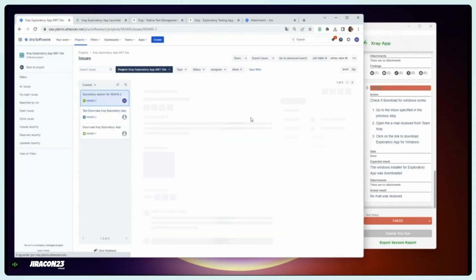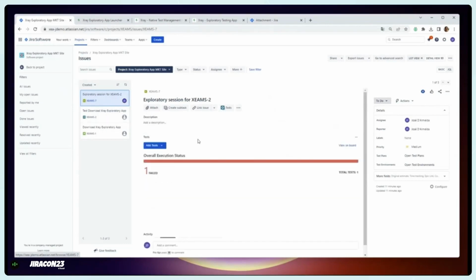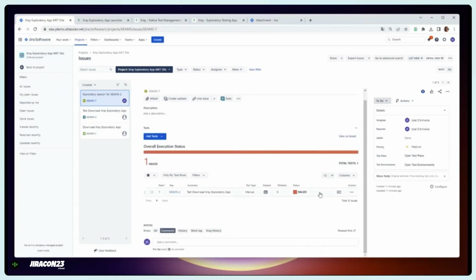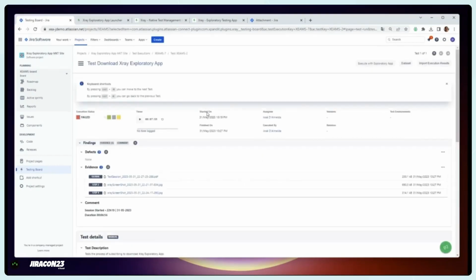So we have here the test execution. So the test failed. We can take a look at the run. So we will see here the details of this session. So this is the execution status.